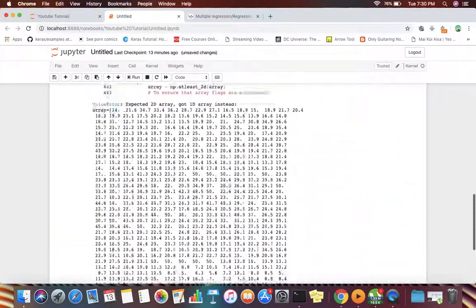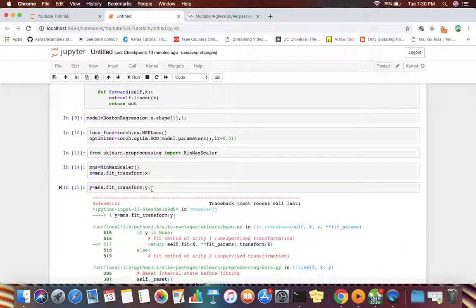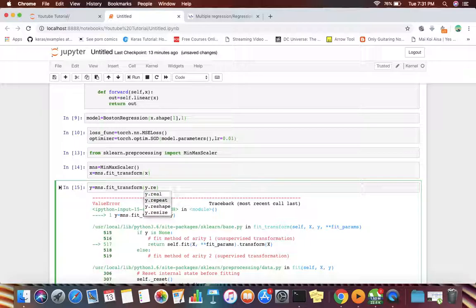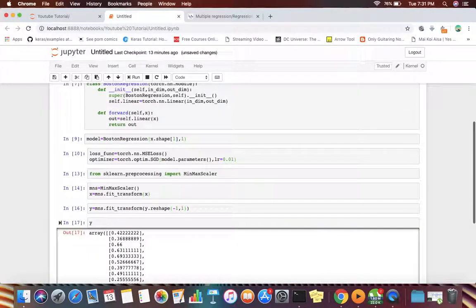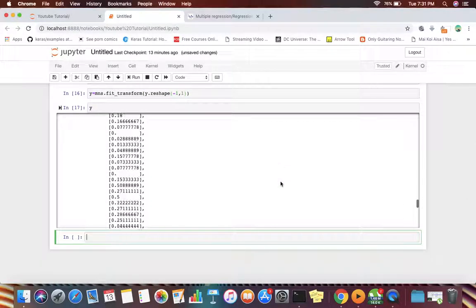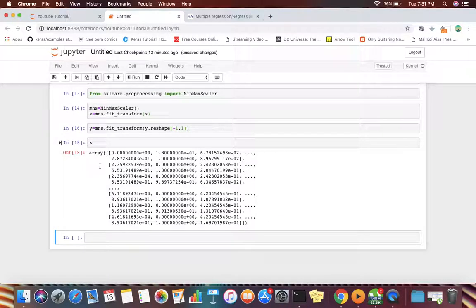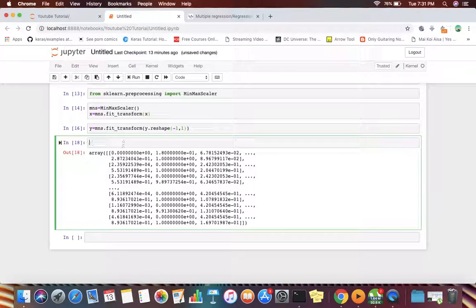Okay, it expects a 2D array and we are giving it a 1D array. Let's convert it with .reshape(-1, 1). So let's see. Yep, it's definitely scaled between 0 to 1. And let's check x. It has already been scaled, but still. Anyways, so that part is done.